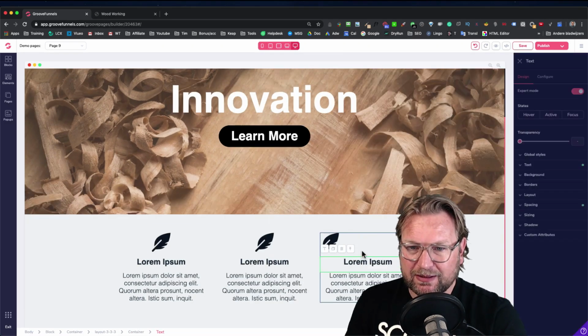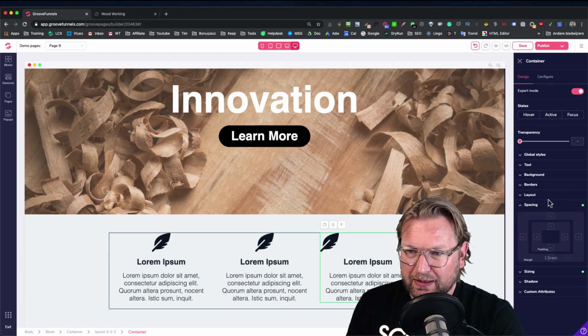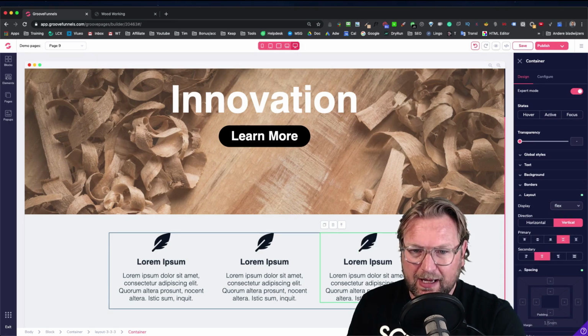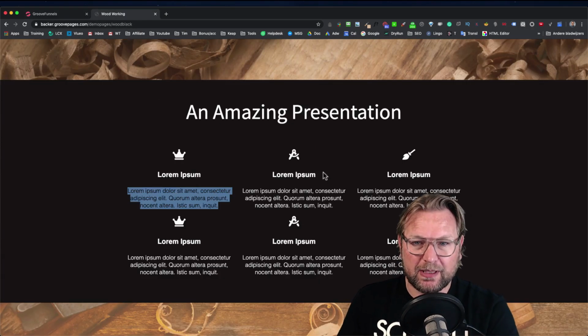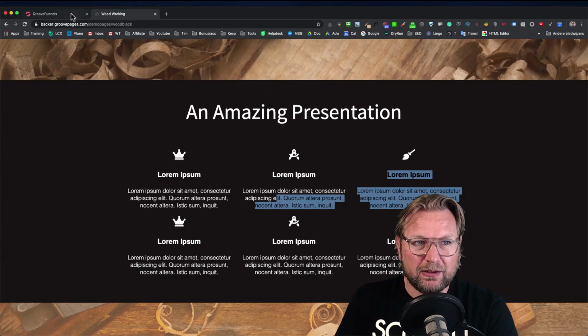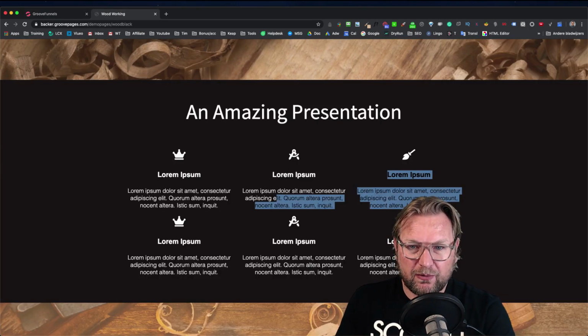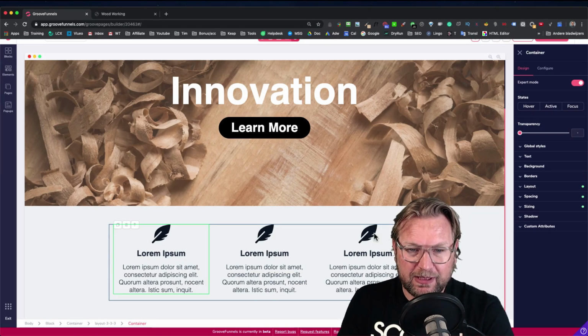So we're going to select this green block, go back to our container again, go to our space or layout, vertical, like this, and now we got 3 similar blocks that we can change. So this is lorem ipsum, the text. You get the idea. So the next thing we're going to do is we want to have 2 of these blocks, and that's simple.